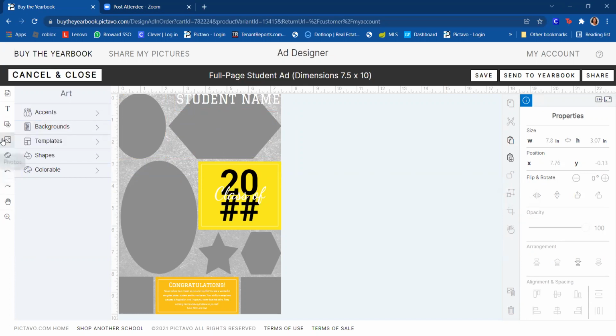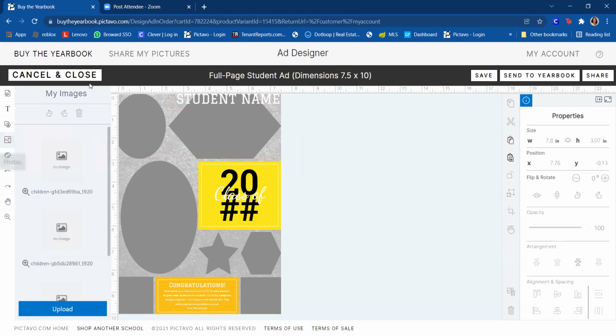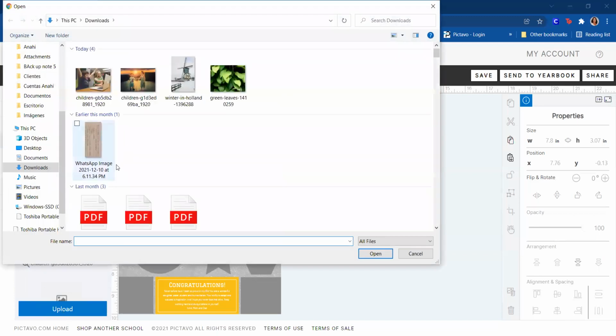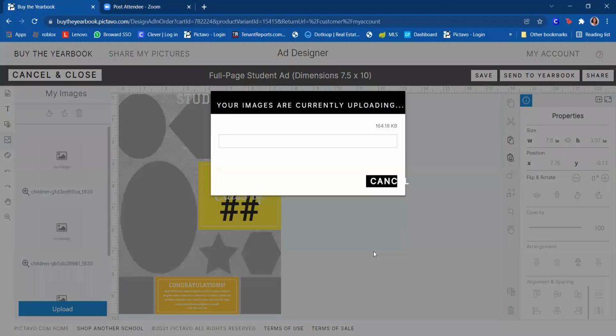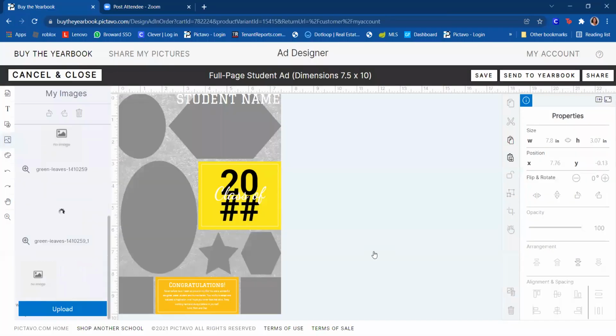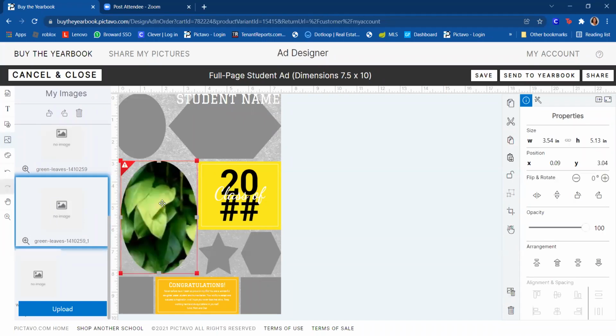Let's see how we can drop the pictures. Here, I uploaded the pictures. You go to upload and it will open your menu, your computer. I selected these 4 pictures that didn't have copyright, and I uploaded them. Let's upload this again, just for you to see how the process is. Okay. I don't know why I don't see them, but the pictures are there. And once you move it, there you go.